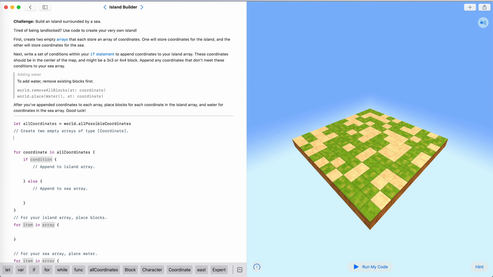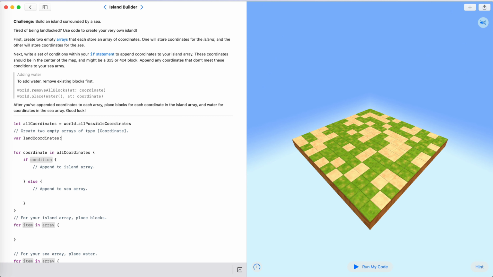And we need to make these vars, I think, because while this one is a constant and will not need to be changed, we are going to need to append some values to these 2 arrays, so they need to be vars. So one of these arrays will hold a collection of land coordinates, so let's do that. Let's say land coordinates.